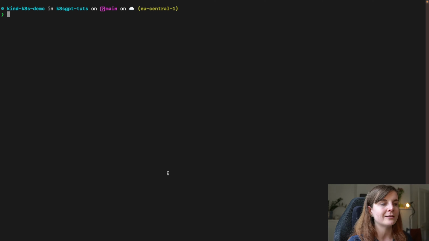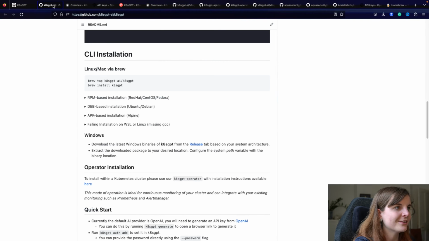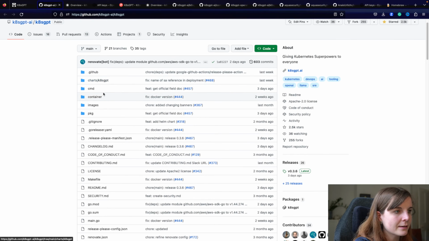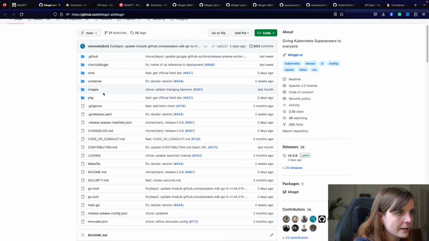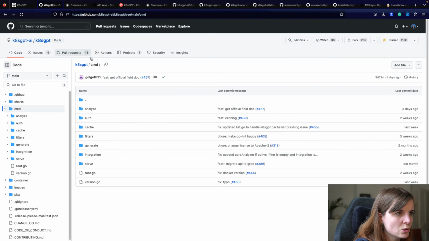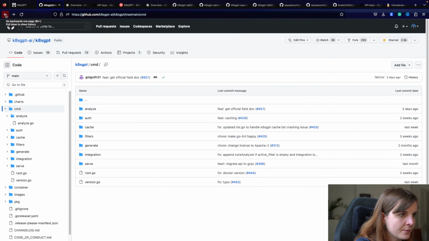So what K8sGPT does is it has different analyzers in the source code. So if we head over to the source code, here's K8sGPT. You can go here to, at least they used to have an analyzer. Commands, analyze, go, no. Where are the analyzers?